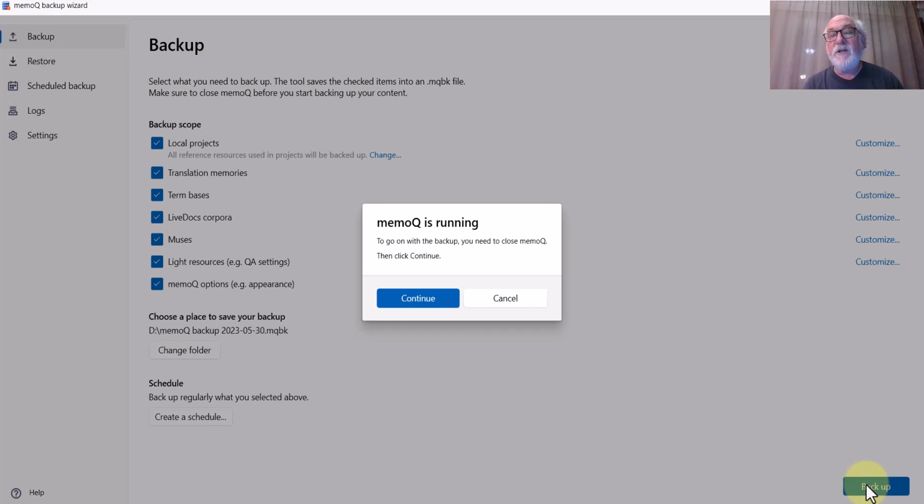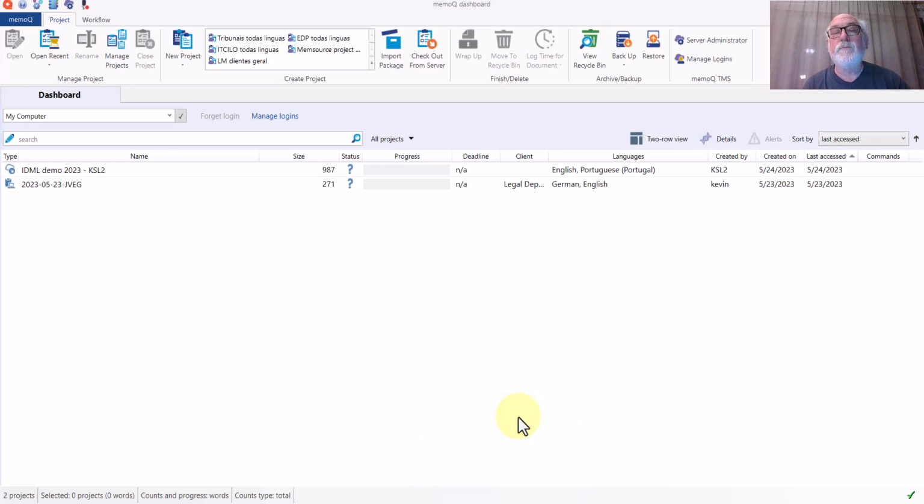Now, because this is an external program, I have to close memoQ. So I'm going to go back to the memoQ dashboard.